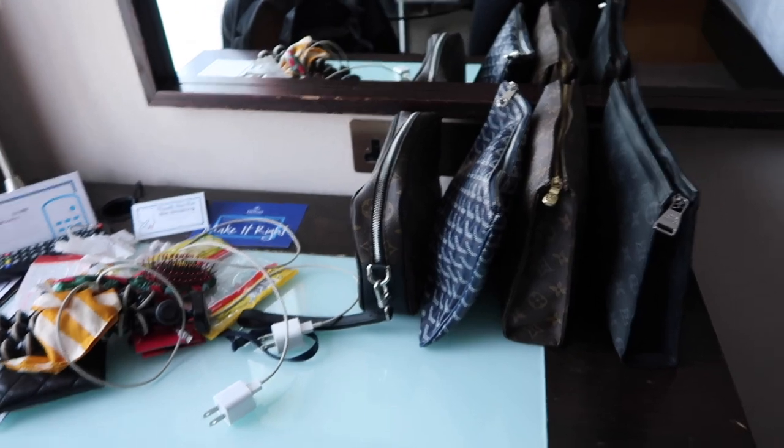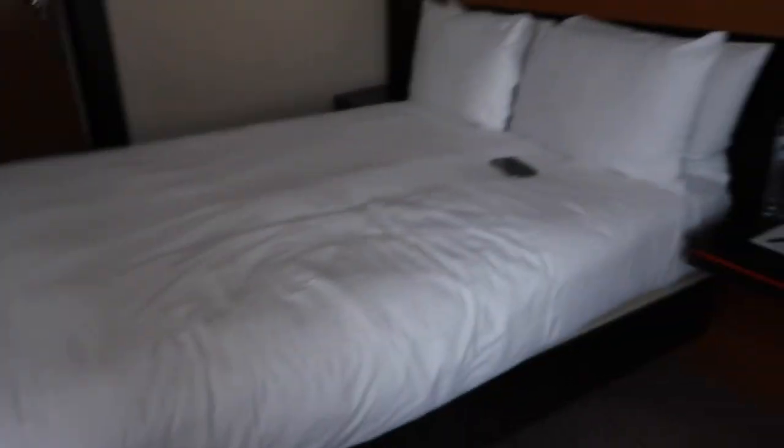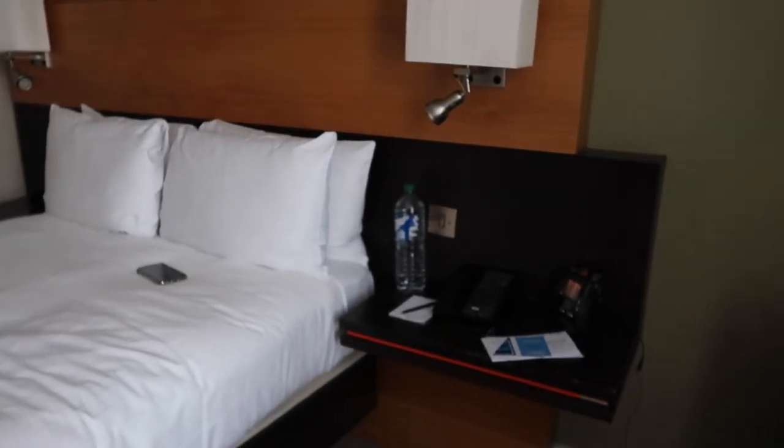Super tiny. Got my pouches here, dumped out all my stuff from my long trunk bag. Bed, queen size. I've already sat down upon it. Come over here, the TV here. Can't really quite see, can you? Let's see, little hallway light there for you. This closet here, safe, a little closet. No robe. All slippers. These slippers are from Munich. Little mini fridge here. There's usually nothing in there. If you want to go grocery shopping, keep all your cold stuff cold. Some drawers here. And the bathroom.